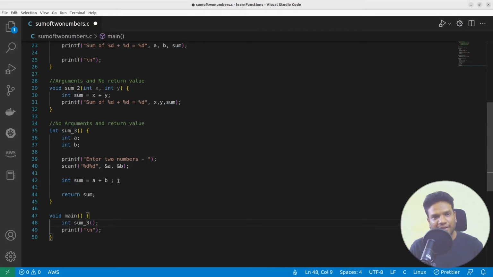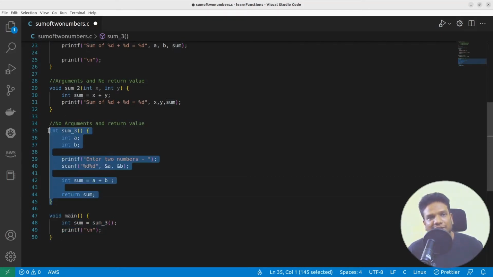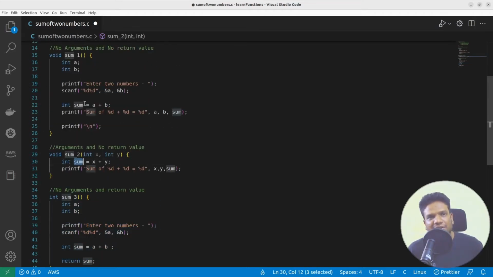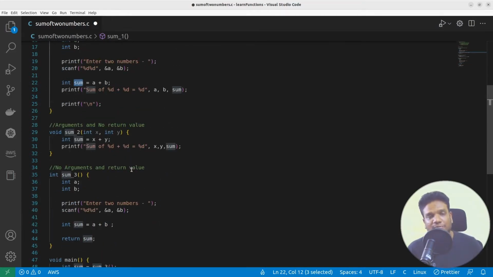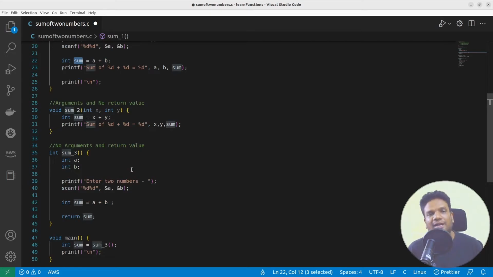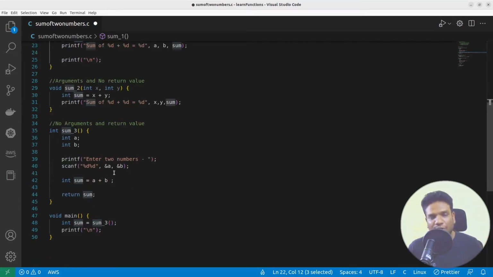So int, I'll give it as sum. You shouldn't get confused, because this int sum has scope only within the main function, and this int sum has scope only within this function. Same thing with this and this. So do not get confused. Spend some more time and try to understand this and solve more C programs on this to get a hold on this.